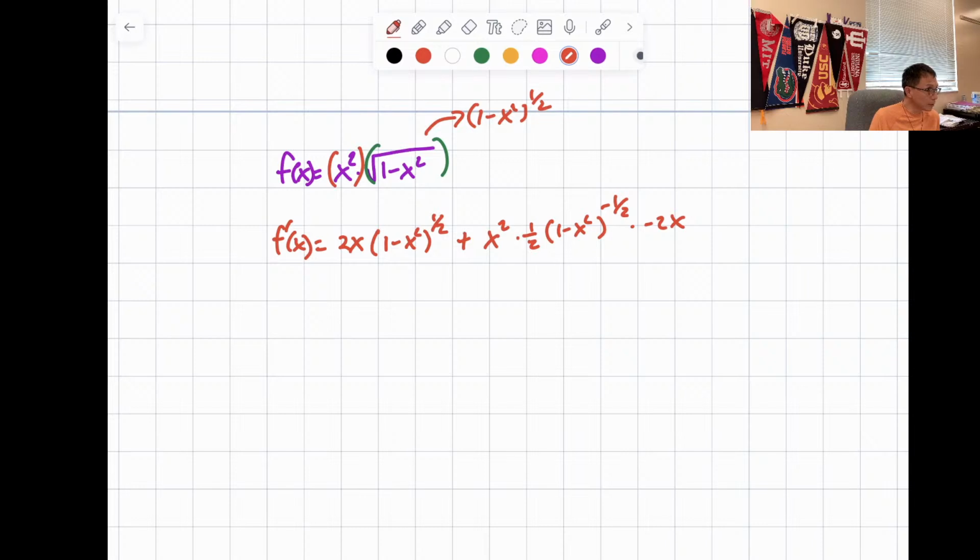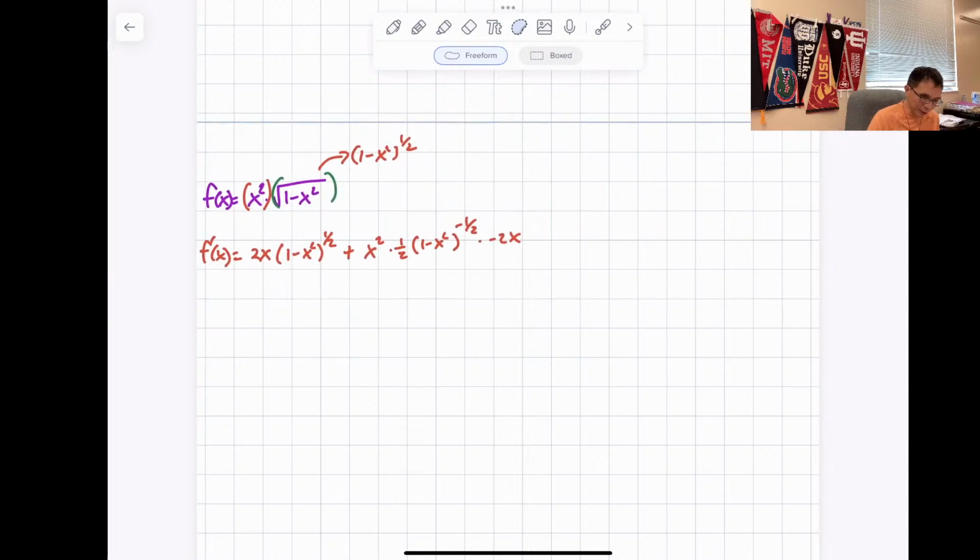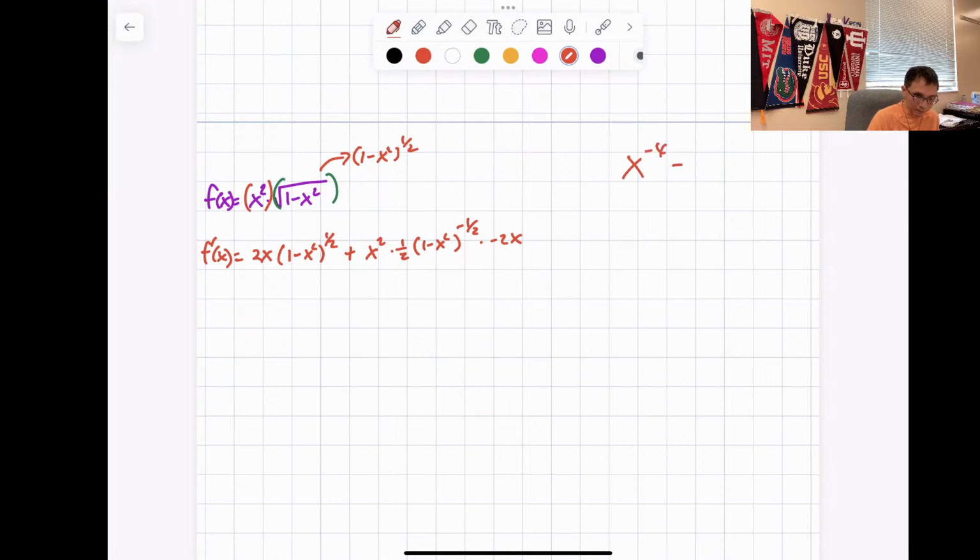Understand? Okay. Now we are done with the derivative. Now we're going to talk about algebra. I'm going to show you a different example in algebra. A lot of people don't know how to do algebra because the teacher has not taught them correctly on several things. For example, how do I factor something like this? How do I factor this? Okay. You want to factor out x to the negative 4.